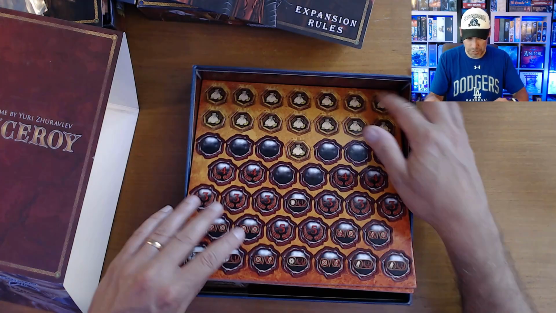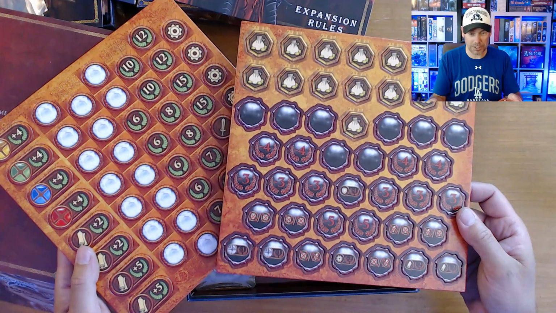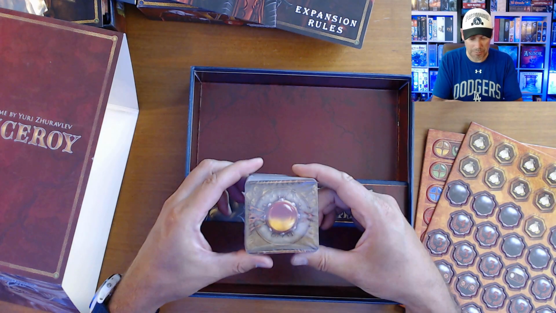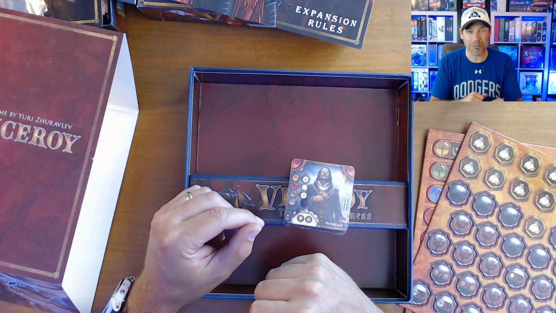And then a punch board with some new items here. Some look familiar, some look brand new in terms of the art and design. And then just another set of cards. So yeah, this should easily all fit back in the original box. We'll take a look at some of these cards real quick and then we'll wrap it up.